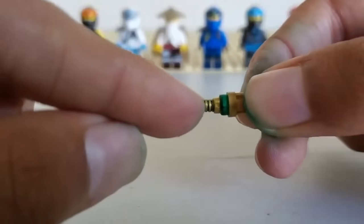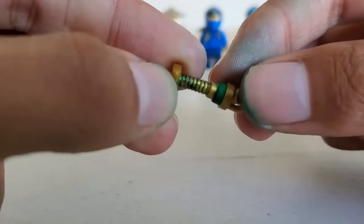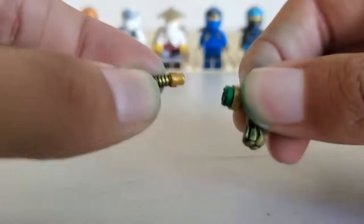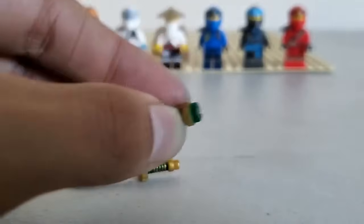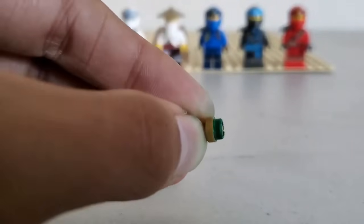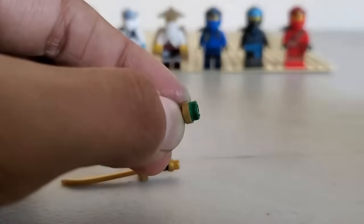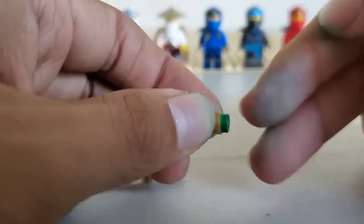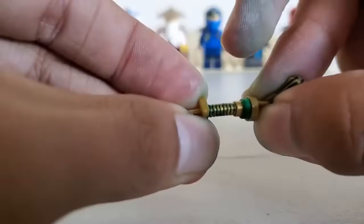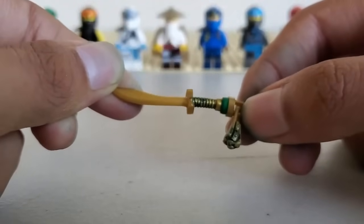And you may have noticed already, but this entire green strip on the tassel part, my friends, is a sticker. Use any sticker you want. It could be an already green sticker or a white sticker like one of these, and just paint it green if it's white, cut a nice little strip, and wrap it around the tassel. That's all you've got to do for that. So that is, my friends, Lloyd's sword.